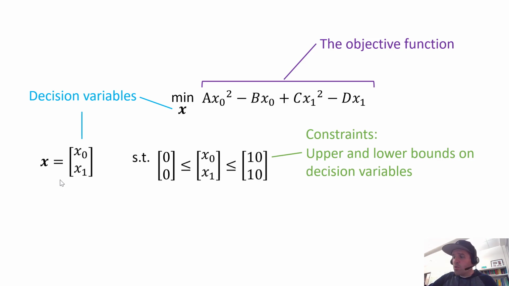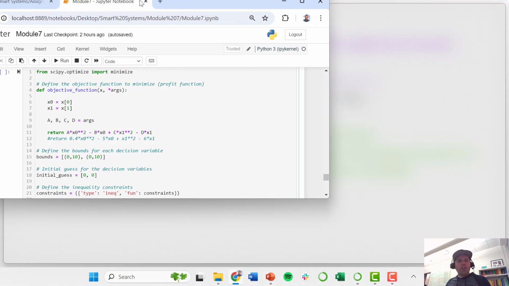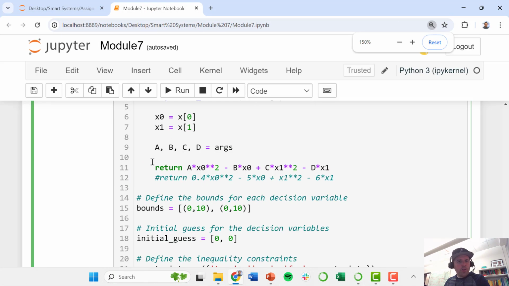We're going to go back to our original model using unconstrained optimization as an example. So if we're trying to minimize this function, we no longer have specific numbers here. Now we have these parameters, this A, B, C, and D, as the coefficients of our model. I want to show you how you can update these parameters so that your objective function automatically changes. You can do this with your constraint functions as well, but we're just going to use the objective function as an example. So I'm going to go to this Jupyter notebook.